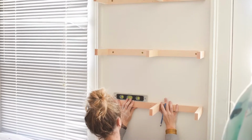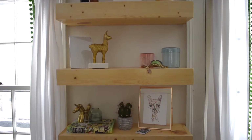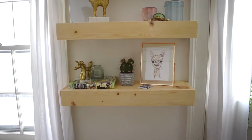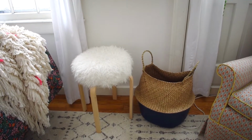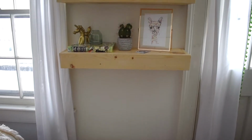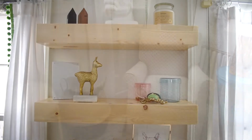I can't remember if I've shown you guys my floating shelves. I will link to the tutorial that I posted on YouTube because these were so much easier than I thought. I was a little bit intimidated by them because they're heavy. They're made of wood, and I was just worried that hanging something so heavy, I would make a mistake. It was truthfully super easy to do. I left them unstained. I put a coat of polyacrylic over them just to seal it, and I love it. It looks really nice. I didn't have to take up any floor space, and it gives me a little kind of detail where I can style things, put photographs. I'm so happy with that.